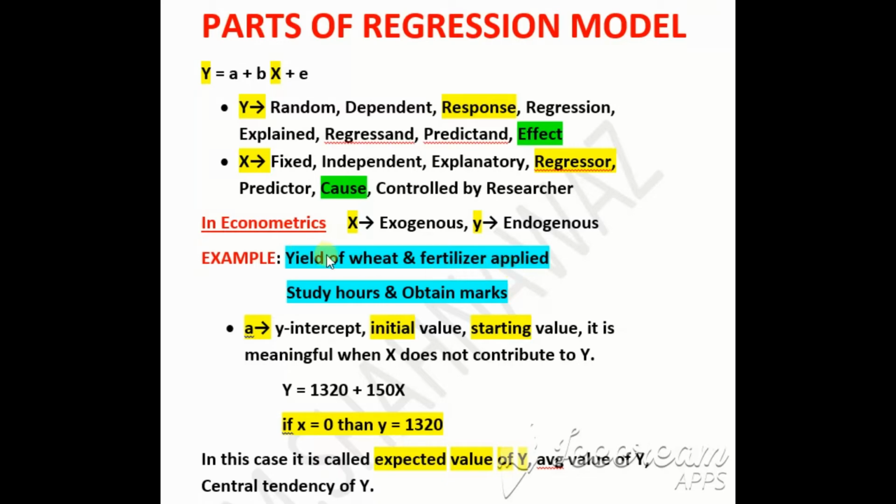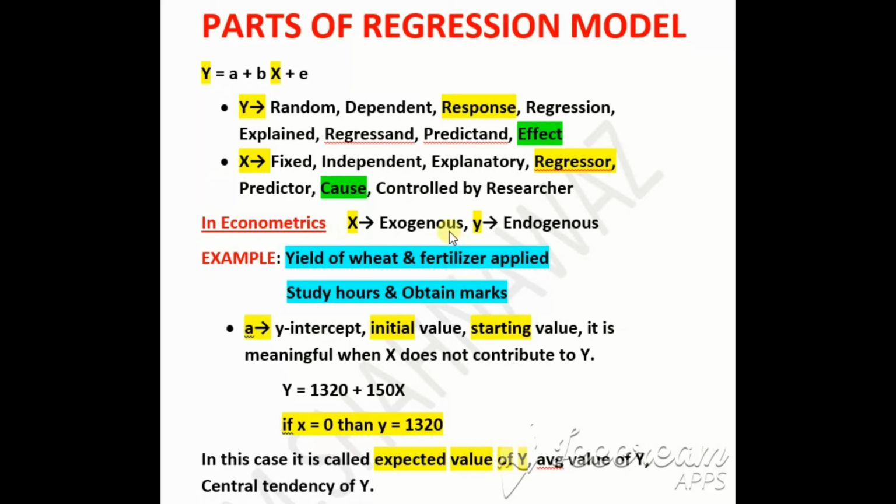Study hours is controllable, while marks depend on the number of study hours. So the independent variable is study hours, while the dependent variable is obtained marks.